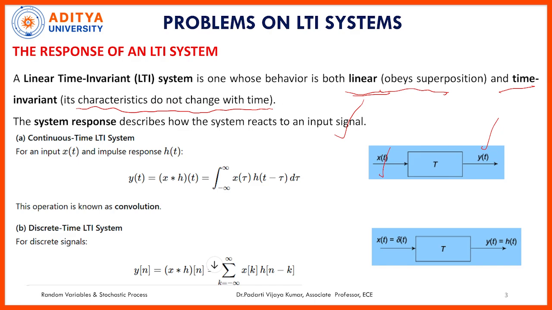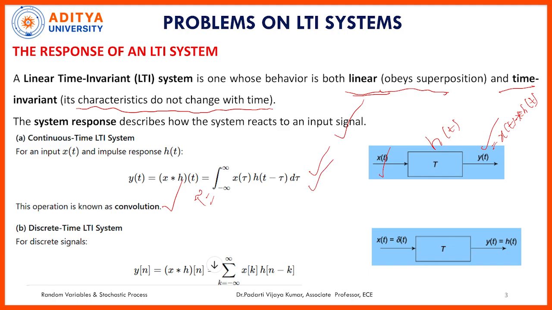How do we compute the system response mathematically? x of t is the input. Let us say the impulse response of the system is h of t. Y of t is nothing but the convolution of x of t and h of t, which is the system response. This is how we mathematically compute the system response for an applied input signal x of t. The mathematical operation we apply is convolution. The continuous convolution formula is x of t convolved with h of t equals the integral of x of tau into h of t minus tau d tau. This is the continuous convolution formula.